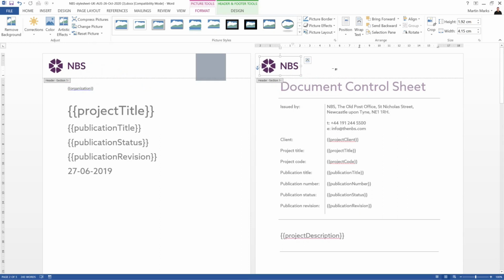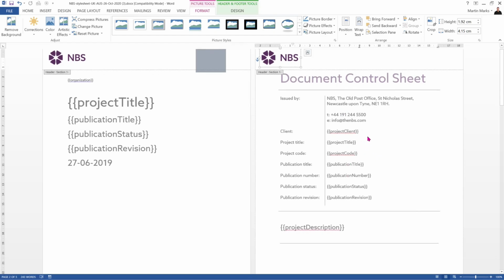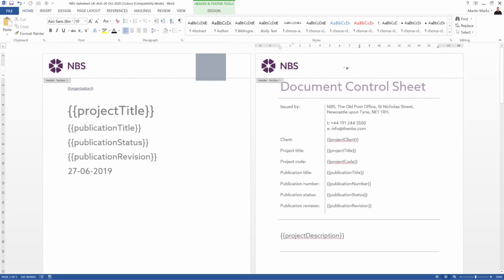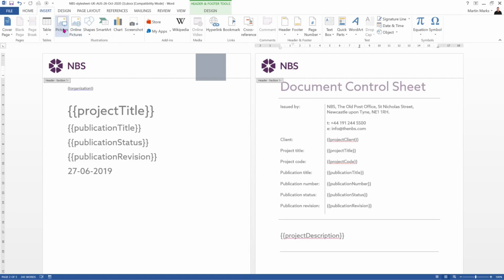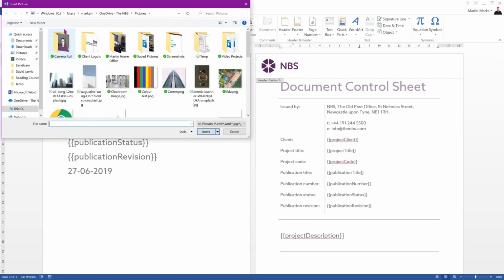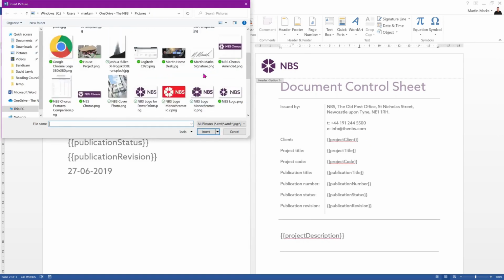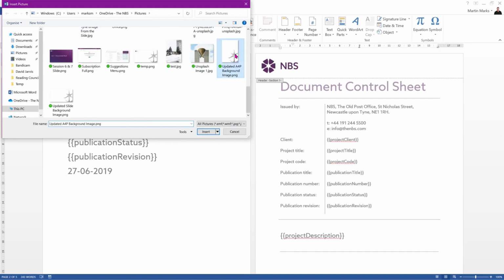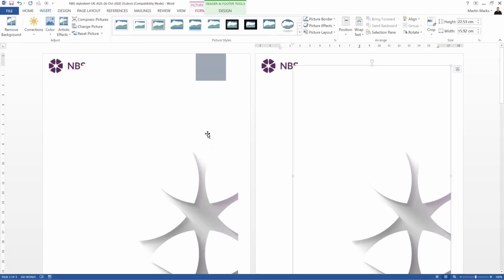As you can see. I might also want to include a little watermark on the bottom right hand corner of the page. So again, I can come in here to the header, and I can do this in the footer as well, and go to insert picture, select the image that I want to use. That's that image there. Just insert that.